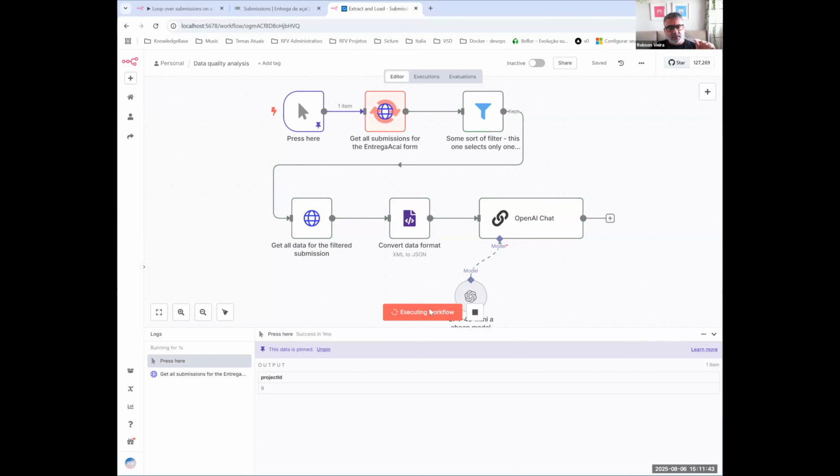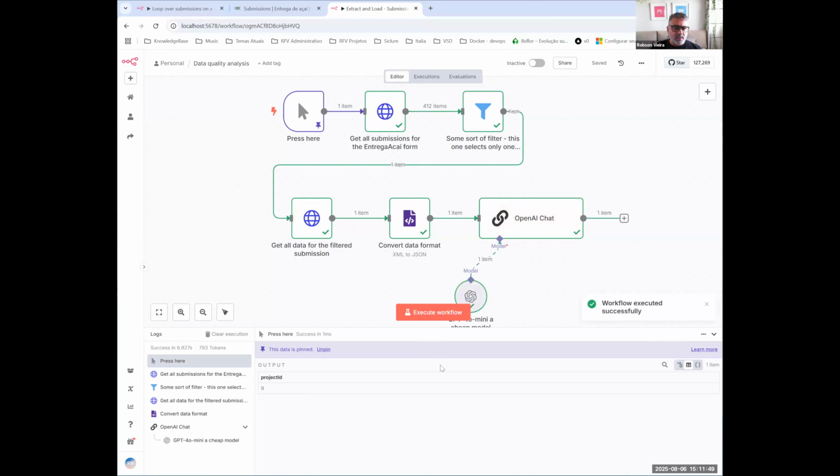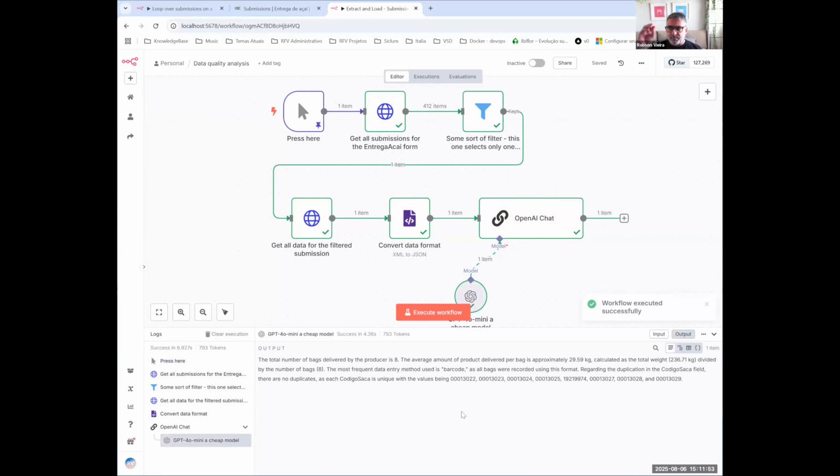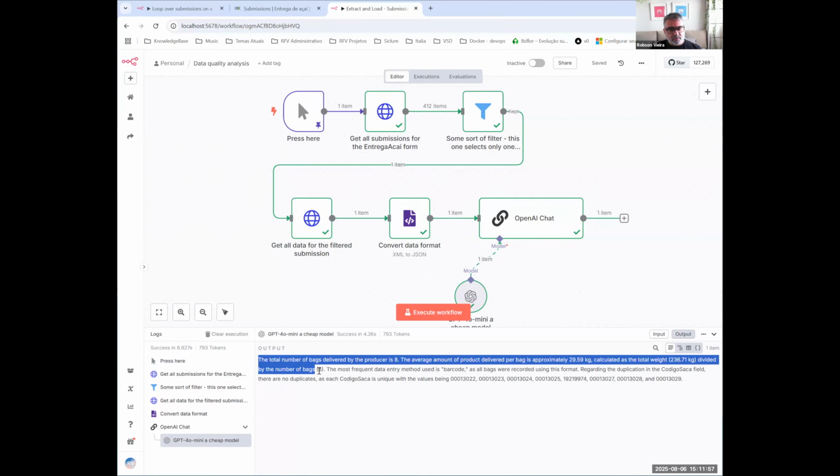And this can say something about data quality for a specific submission. So this is the output: total number of bags delivered by producer is something. On average, the barcodes are unique, so there are no problems here. And that's it. So it works.